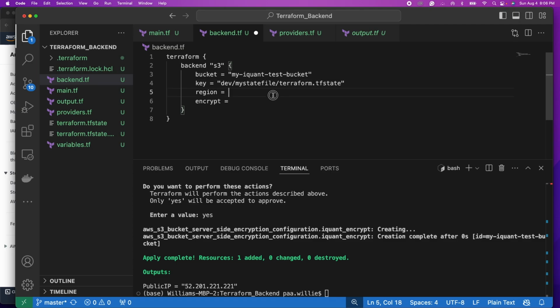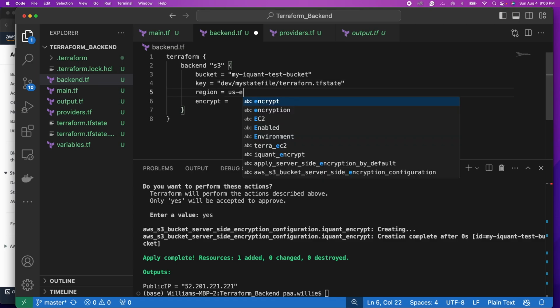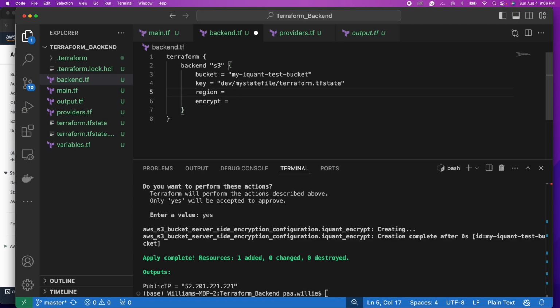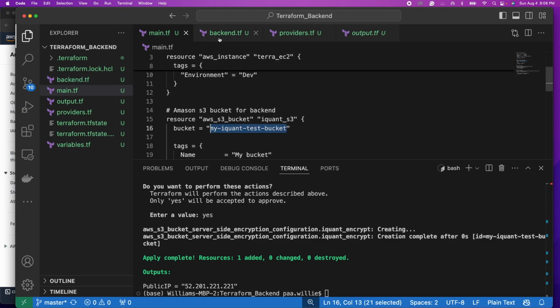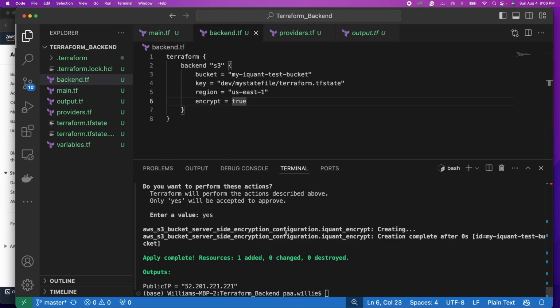That's our key. Region, we are using US. Put this in quotes. US East 1. And encryption, say true. Save this, and we should be ready to apply the changes now.